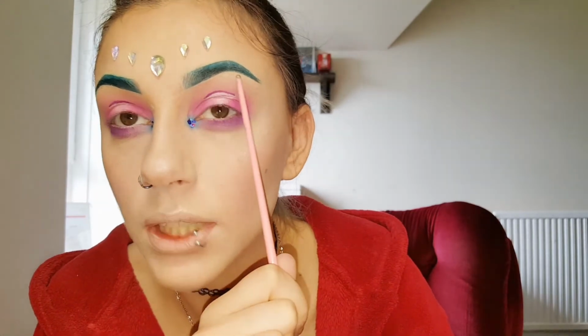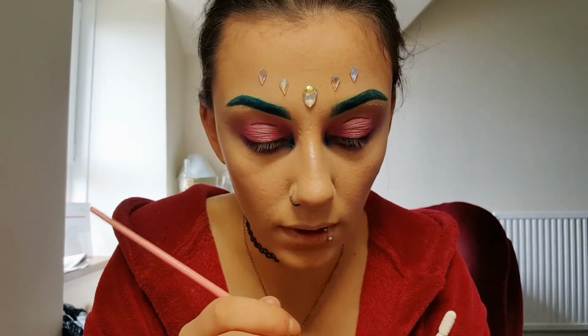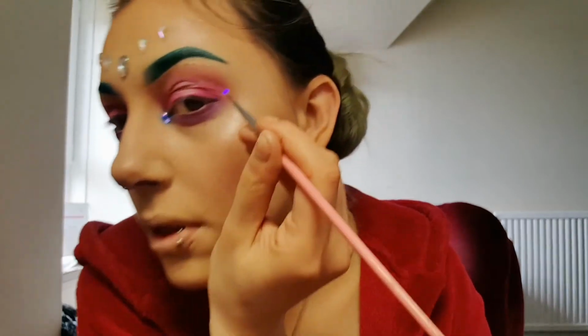Okay, and then one last part for our eyes, and we're just going to add some gems underneath our brow. So using the same glitter and a brush, just add some dots. And then you're going to take your glitter and just pop them on.